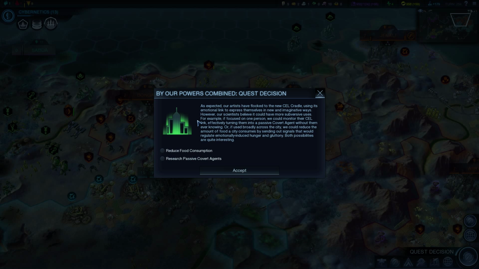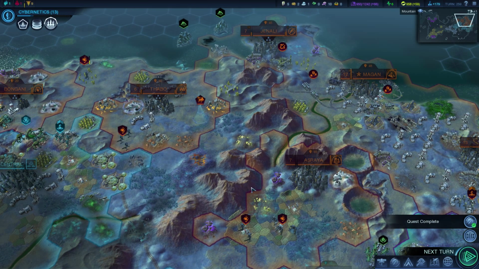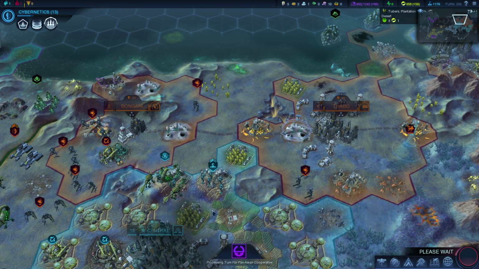What? Yes, passive covert agents. That's fucking dope. I had to stop reading there. That's as sci-fi as you get. Mind control over vast distances. That's pretty cool.